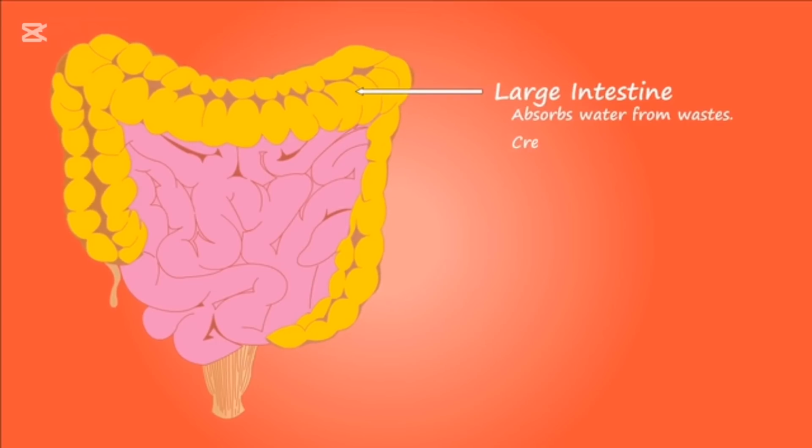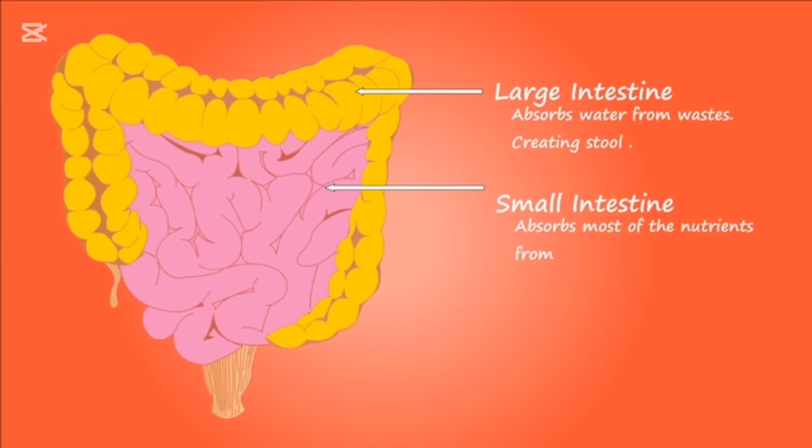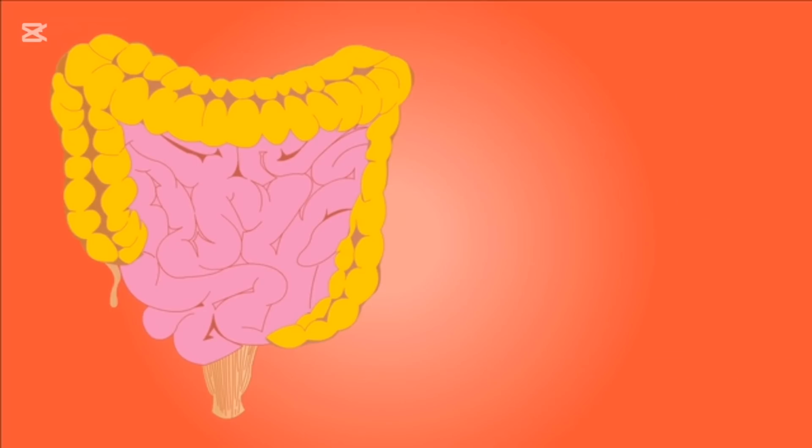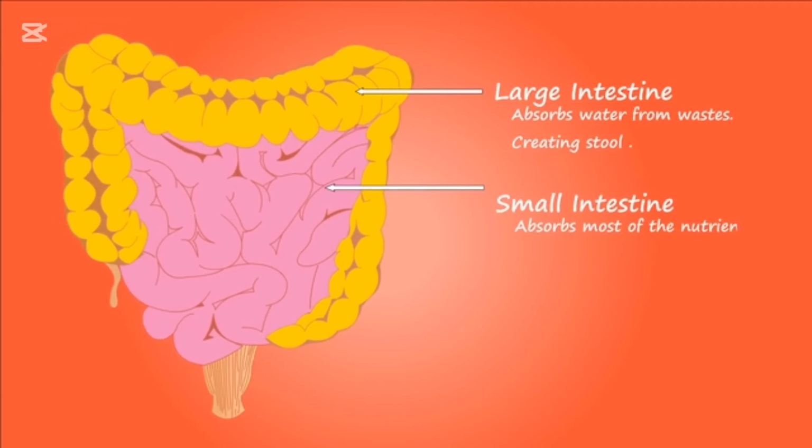The journey of food through the digestive system involves both mechanical and chemical breakdown, which allows the body to absorb nutrients that fuel its functions. Let's break down the process in detail, step by step. 1. The mouth, the beginning of digestion. Digestion starts in the mouth, where food enters the body.